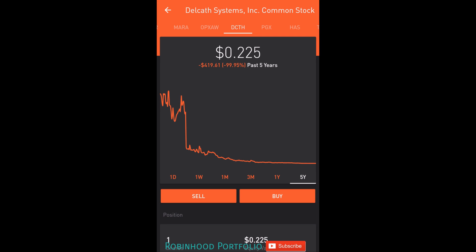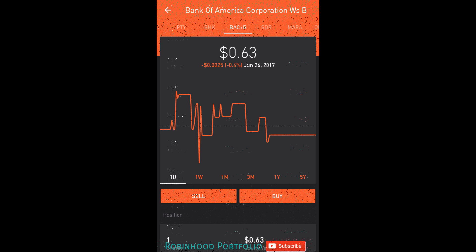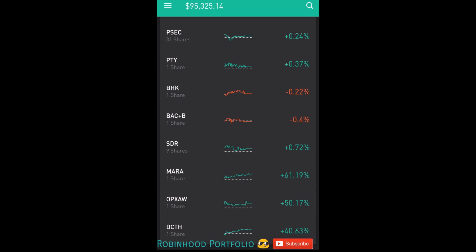If you guys have any good penny stocks you're trading, please let me know. I'm going to try to build the portfolio up to 20 to 30 penny stocks and follow along over the week. It's going to be a little variable with how many day and swing trades I can do, but maybe I'll just hold these through the week. I'll try to do a few trades here and there. I'll put maybe two or three dollars — or five dollars into some of the pricier stocks. We'll try to limit stocks to below five dollars; if they can be below one dollar, that would be even better starting off.